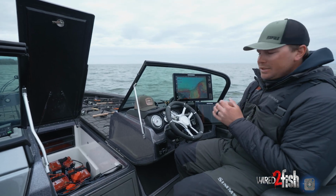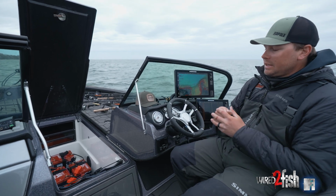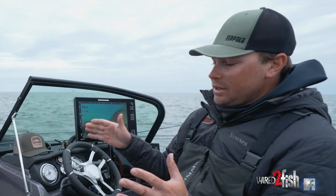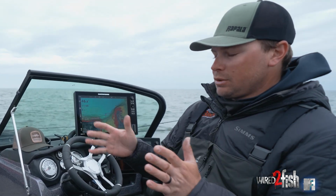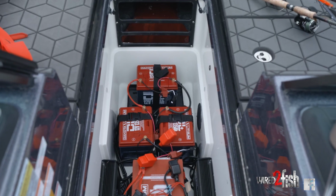Another awesome benefit to the Dakota Lithium setup is just the weight reduction and the size reduction you can have with these. They're continuously pushing the envelope as far as size. These are a 135 amp hour that's packed into a Group 24 size battery, and then going to cut down about half the weight of your standard lead acid battery.